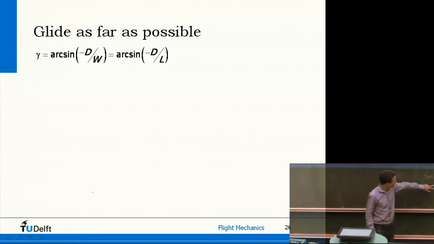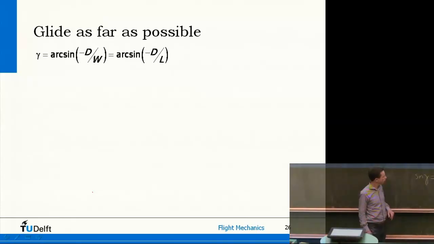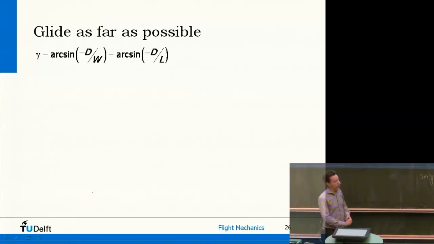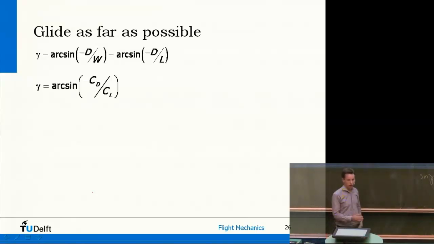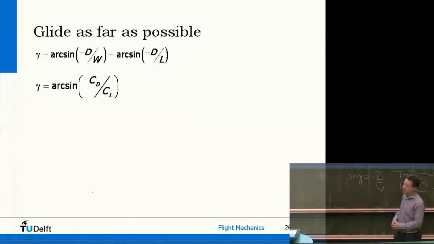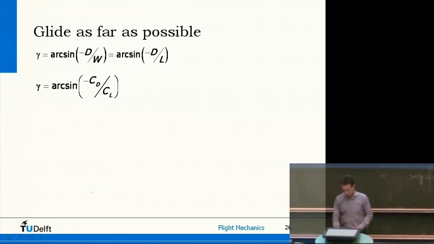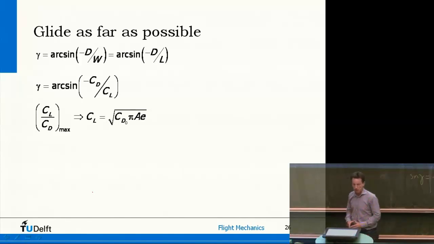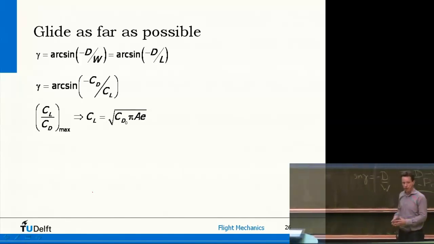What we know, I've just written down this equation, since thrust is equal to 0. So the flight path angle is the arc sine of minus drag over weight. And due to the minus sign, you will always get a negative angle. Now, since weight is the same as lift, that's the second equation of motion, the flight path angle is minus drag divided by lift. And if you divide the two, drag is CD times a half rho v squared S, lift is CL times a half rho v squared S. So it's the same as saying that's the arc sine of minus CD over CL. Now that's all very nice. So this means you have to fly at the highest lift over drag ratio in order to get as far as you can, because that was that minimum drag condition.